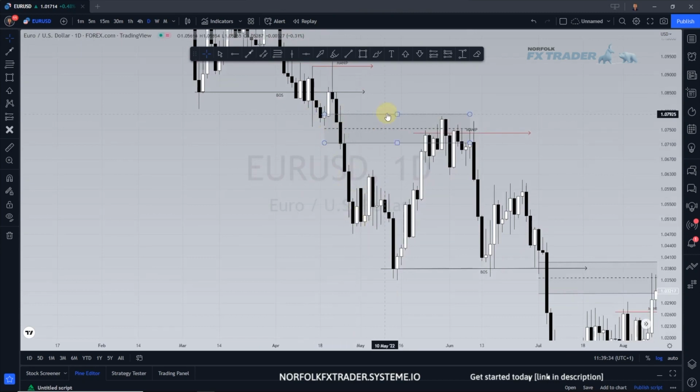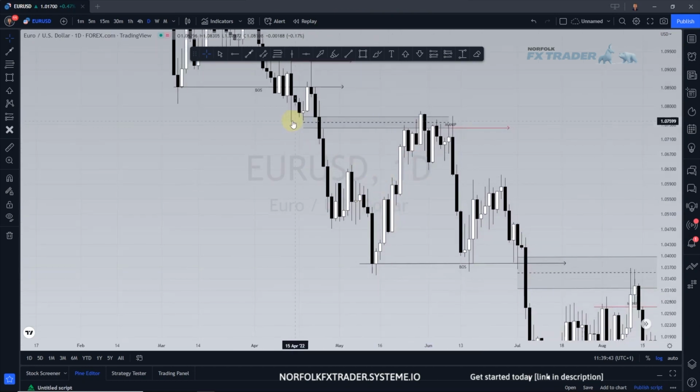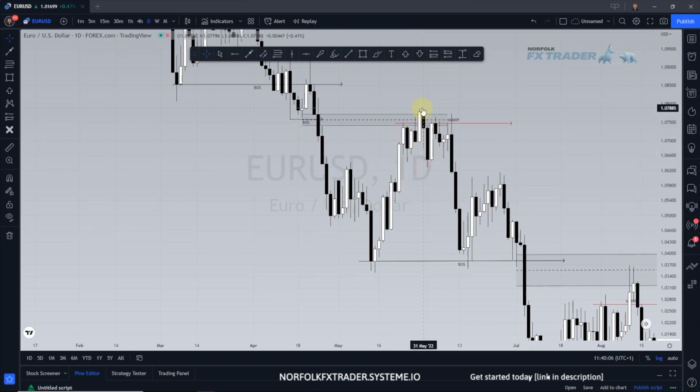Now when we drop to the downside here, we can draw out this area of imbalance. It's a small area of imbalance. The market then pulls back. So we have a small break of structure here as well. You could mark this out as a small break of structure. Just mark that out. And the market breaks through with this candle, leaving this area of imbalance. There's our pullback into the imbalance. And again, we can mark off this candle high. We manipulate above, pull back down. And again, we have one more manipulation right here above the high of this engulfing candle. Where do we go for? We go for the lows.